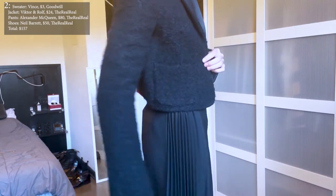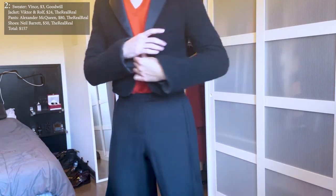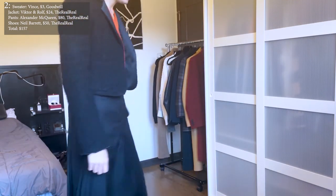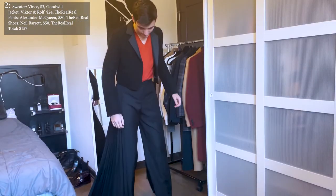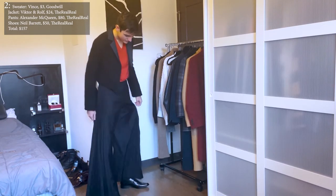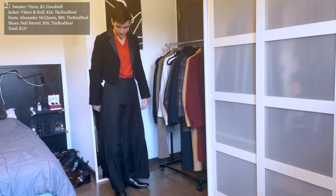For the fit when wearing high-waisted pants, I think it looks phenomenal to use cropped top pieces because when the two meet at your waist you just look so put together. I added this orange sweater to bring a pop of color to a normally dark look to combat that seasonal depression. Now look at this movement on these pants — I am in love.